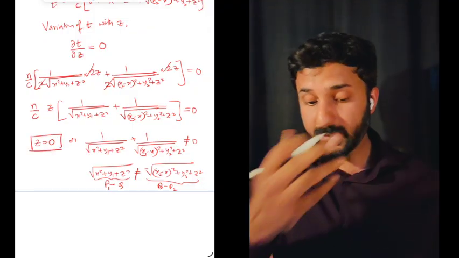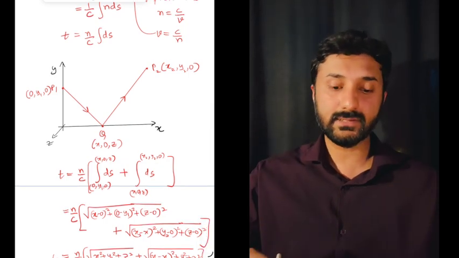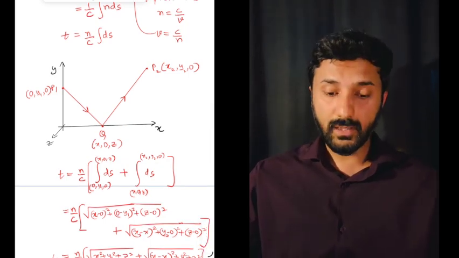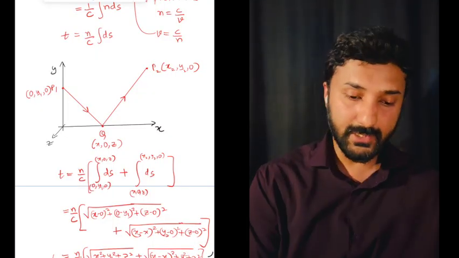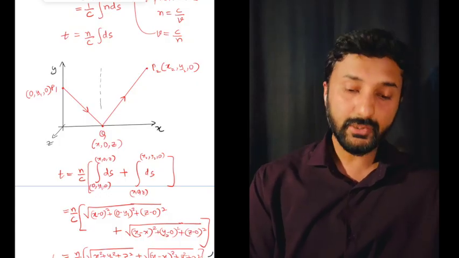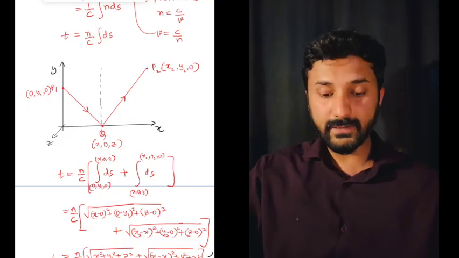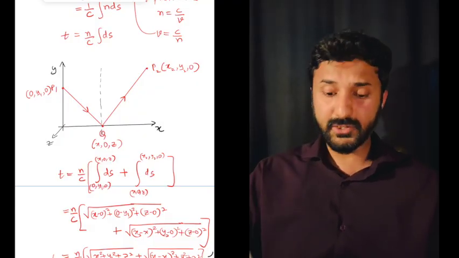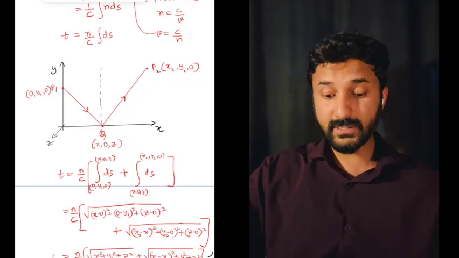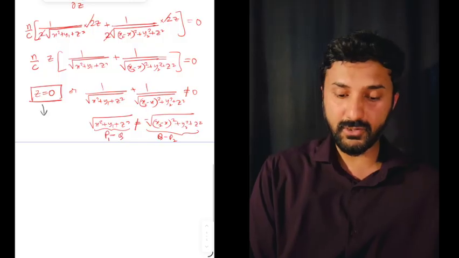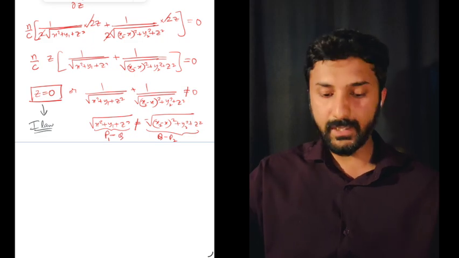And if z is 0, that means the point Q can't be anywhere on the xz plane. It can only be on the x-axis. So we have therefore confirmation of the first law of reflection, that the incident ray, reflected ray, and the normal, if you imagine a normal here that's drawn, they all lie in the same plane, and this can happen only if Q lies within the XY plane and it doesn't come out of it. And that can be true only if Q is on the x-axis and Z is equal to 0. So this here is therefore a confirmation of the first law of reflection, that the incident ray, normal, and the reflected ray, they all lie in the same plane.